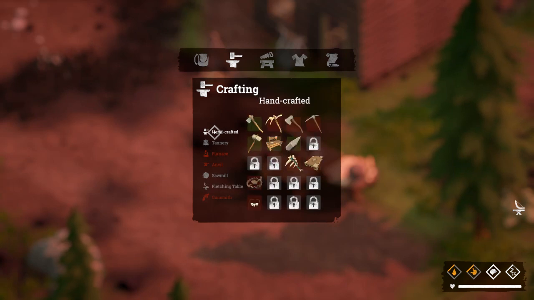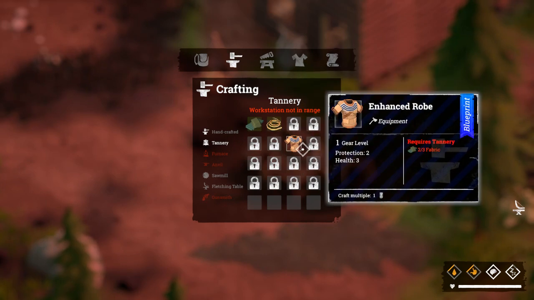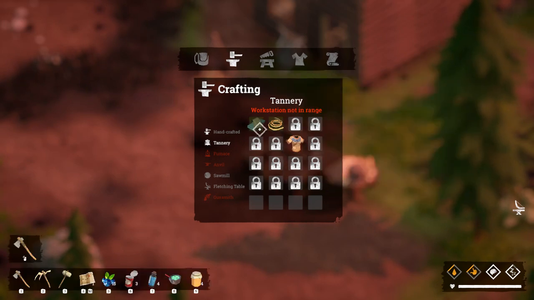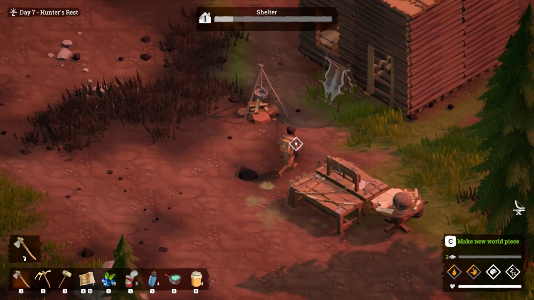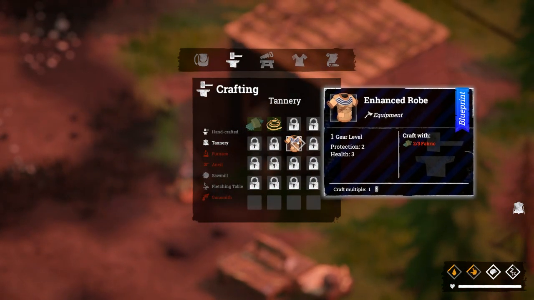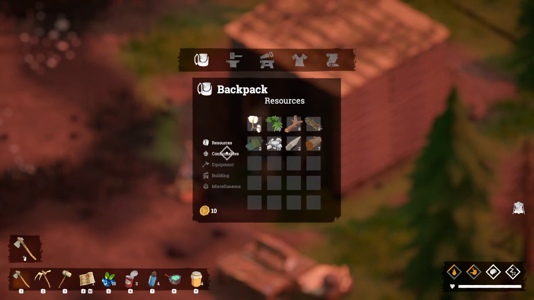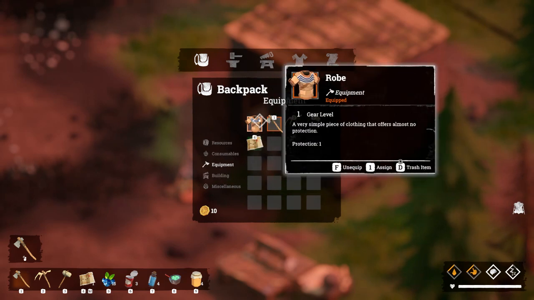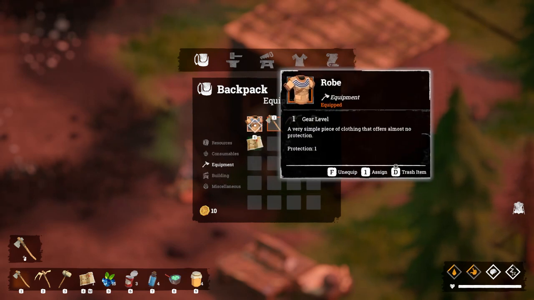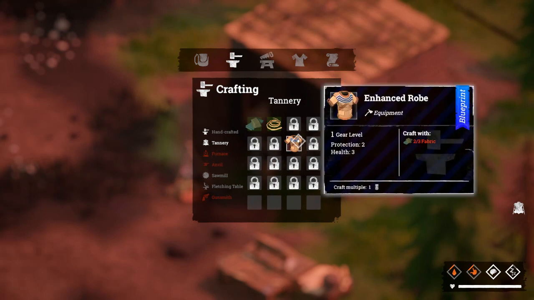How do I make a bowstring? Let's see. I can make a rope. That looks like we can make a new... an enhanced robe, but what am I already wearing? A robe. One gear level. A very simple piece of clothing that offers almost no protection. Okie doke. But what is this one?